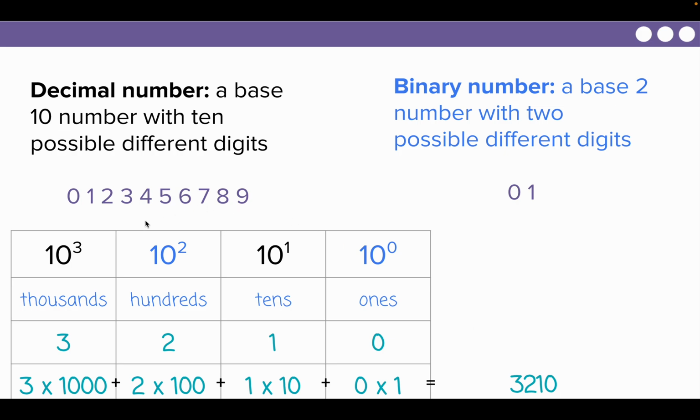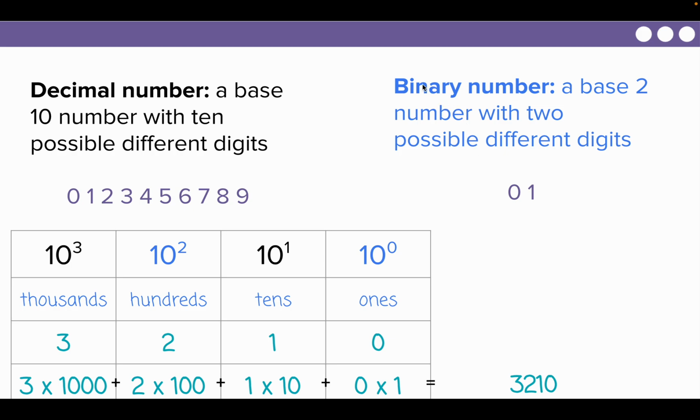All right, so hopefully that was a review for most of you about how we count, the digits that we use, how our place values work. Well, guess what, guys? There are tons of different number systems. Not all of them are base 10. There are some in the world that are base 16, base 20, base 5. They're all different kinds. And all that means is how many digits do we have to work with? In a base 10 system, we have 10.